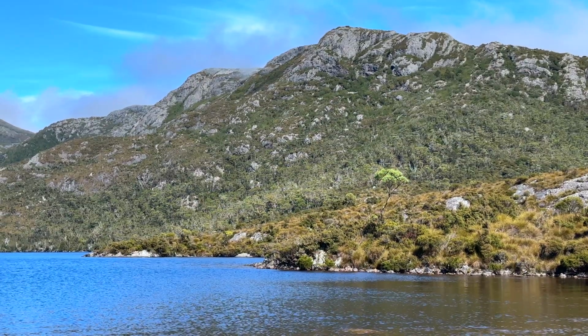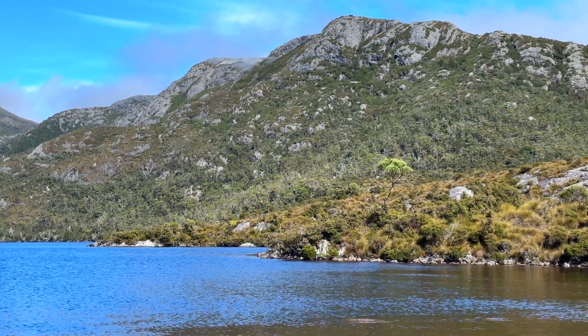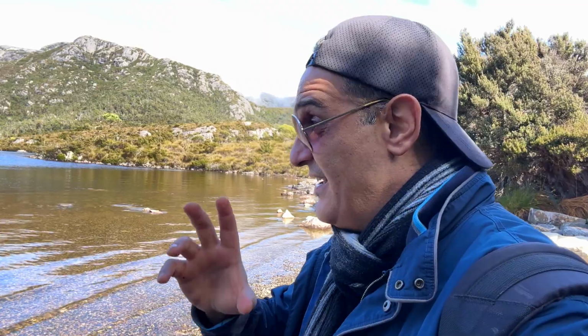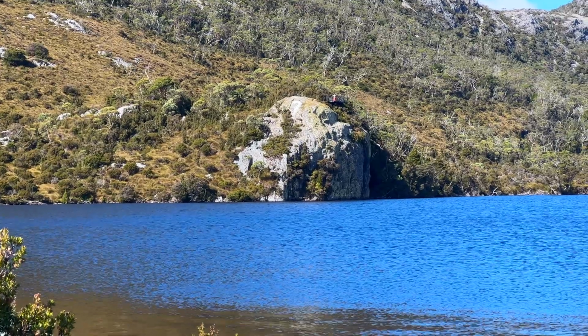It's an absolute masterpiece. I've spent a bit of time walking around the lake now. It's impossible to scale the lake in the time that we have here on our tour, but I have been spending time at these little coves whenever I have a chance along the track that I've taken, and it's definitely a masterpiece. I'd love to come back here one day and spend more time here, but you know what? For now, this is a great introduction.